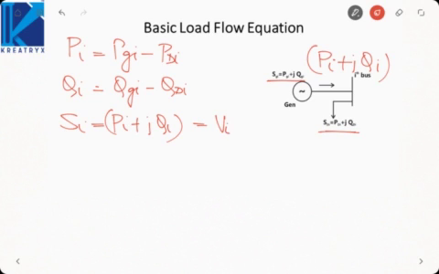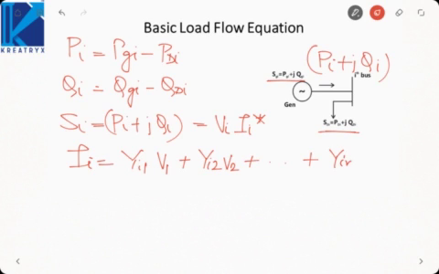Now, when we wish to calculate the complex power SI, which is PI plus jQI, it will be equal to VI into II conjugate. Now, in terms of Y bus, II can be written as YI1 V1, YI2 V2, up to YIN Vn. Now if you wish to take the conjugate, you have to take the conjugate of n terms, each of which is a product of two terms. So that will be a bit more complicated. So let me take the conjugate of this equation on both sides. So SI conjugate is VI conjugate into II.